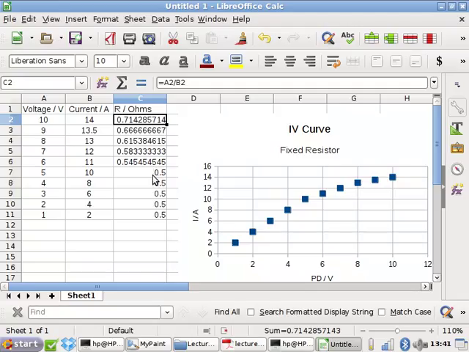Yeah, what we notice with a lot of materials is that it looks like it's ohmic, but then at a certain point it stops being ohmic. It's a bit like, do you remember we had the elastic limit? It looks like a straight line, but then at some point, for some reason, it's no longer linear. And the reason is because of the type of material it is. So something is happening in the material.